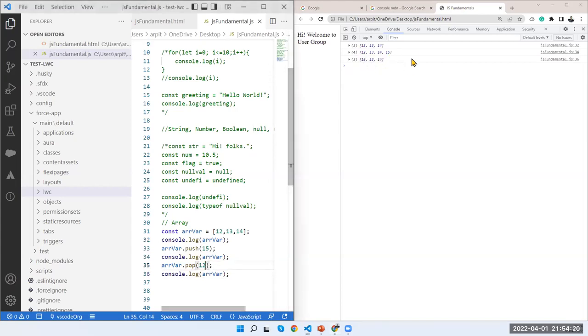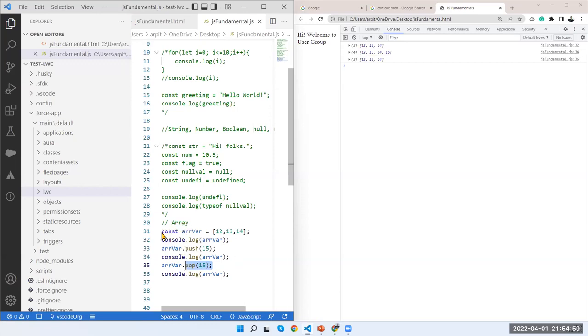This one is giving the index here, sorry. So let's save it. If I want to pop any value, I can use it here: 12, 13, 14. After that, it is giving me the pushed value. I push the value here, and after that it is popping. It means it is extracting the value here, 15.